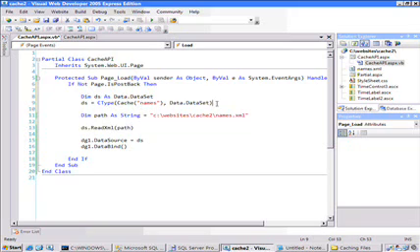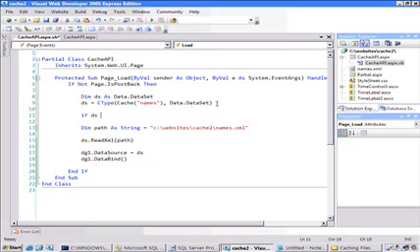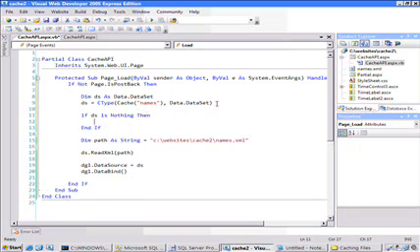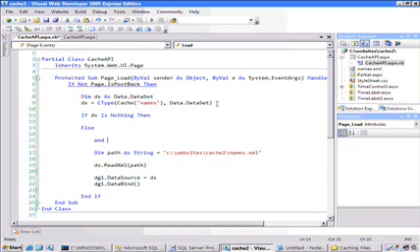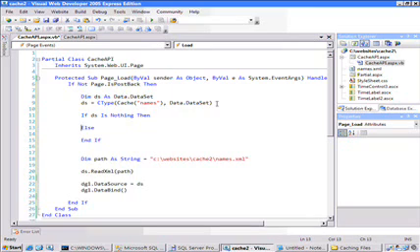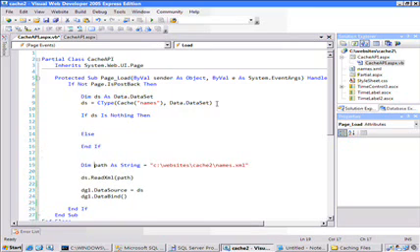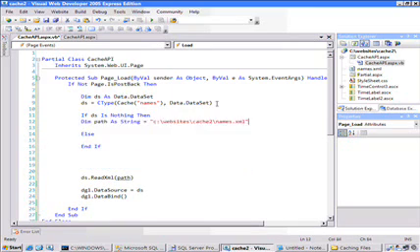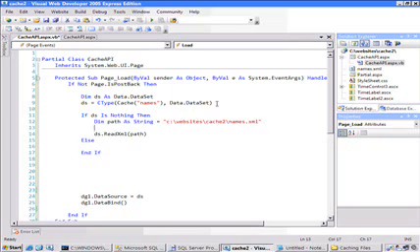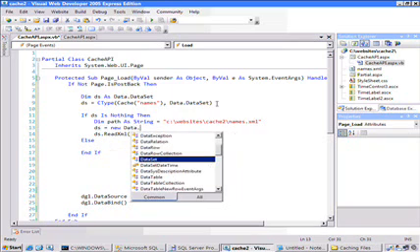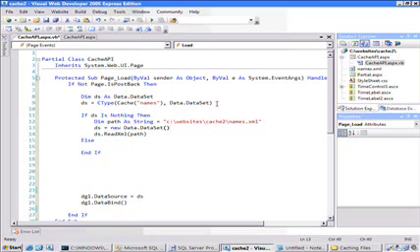Now the first time through that's not going to be found, so in this case if the data set is nothing, then we're going to execute a block of code, else end if. Get my code all lined up. Okay, so now we need this path code up here, and we're still going to be reading the XML from the data set, but now I need to actually set it equal to a new data set because before the memory wasn't allocated for it. So now I have a data set object and I read in the XML file.